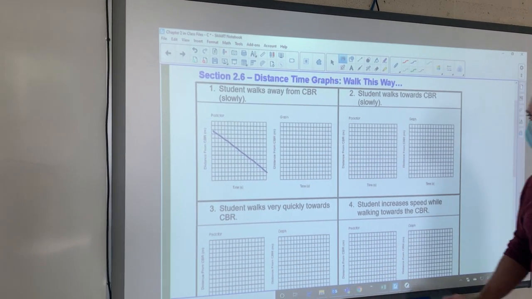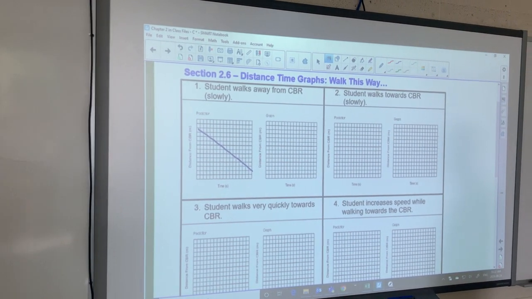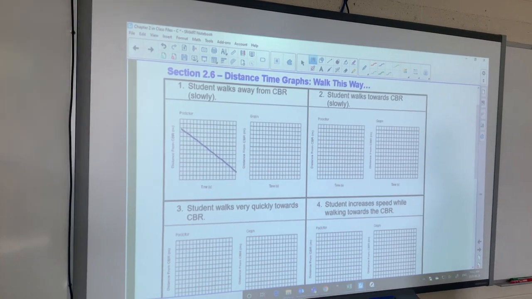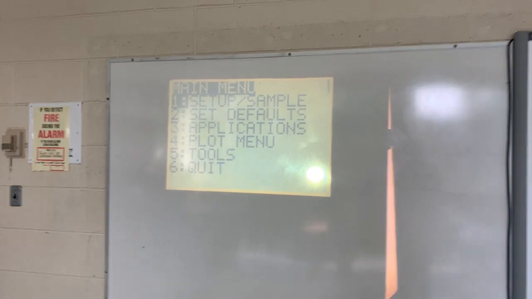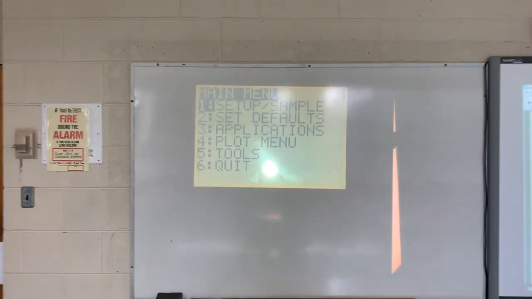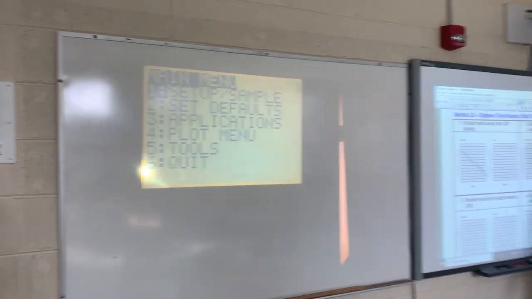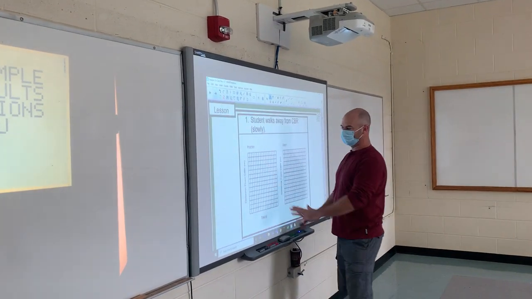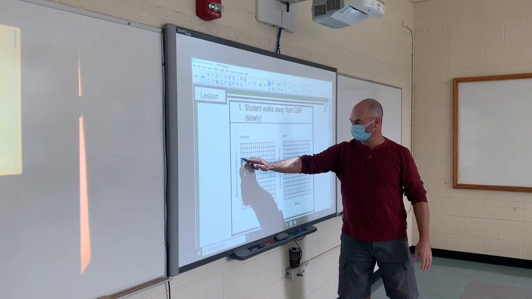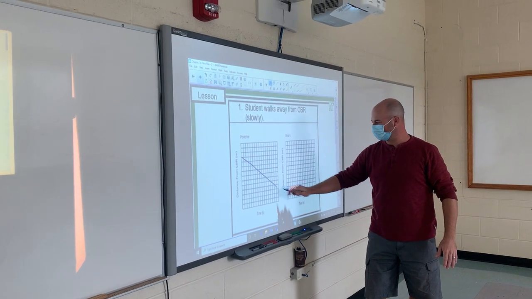Keep in mind that this is just a prediction, and we're going to be able to actually go through the exercise now and see what will happen utilizing the CBR and seeing this action in real time. So, Mr. Smith, I'll take this and I'll blow this up to a bigger form so they can see. Okay. So my prediction was something like that.